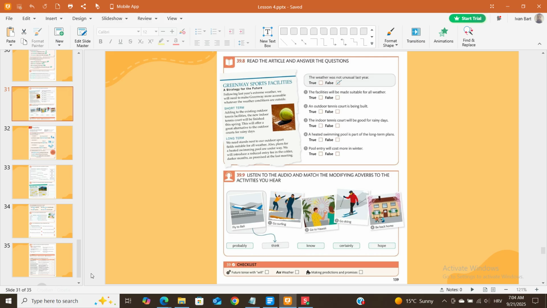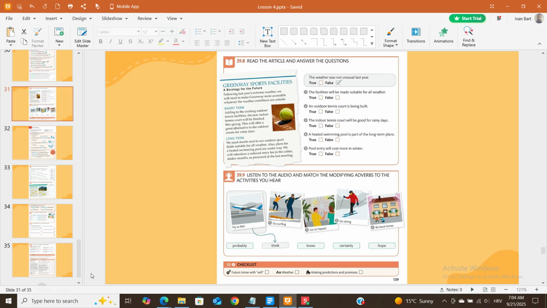This will offer a great alternative to the outdoor courts for rainy days. Long term: we need stands next to our outdoor sport fields suitable for all weather. Also, plans for a heated swimming pool are underway. We will introduce a reduced entry fee in the colder, darker months, as promised at the last meeting.